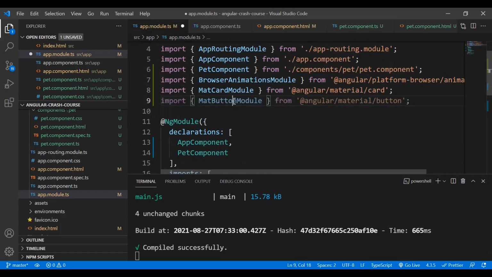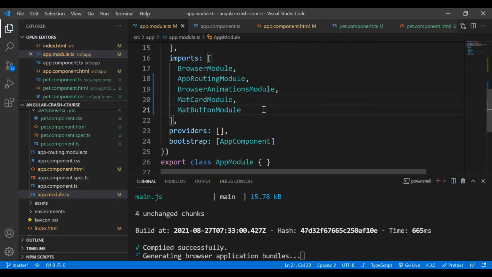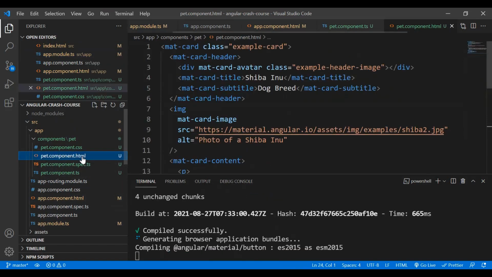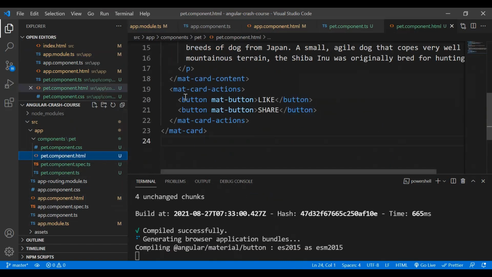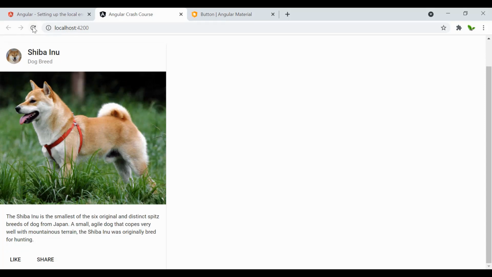Add a space, copy this, and remember to add it in the imports. And next is to come back here and see this is the button, right? So it should be fine. Let's go back here and see. Okay, so yep, that is already installed.